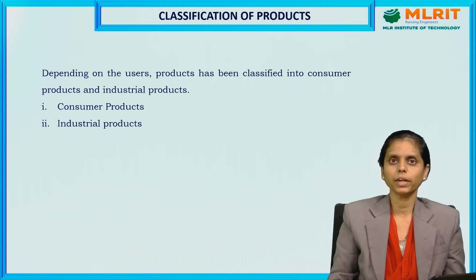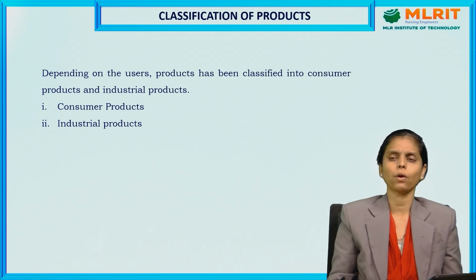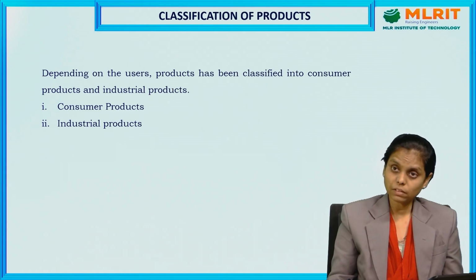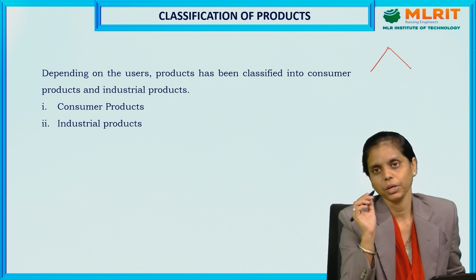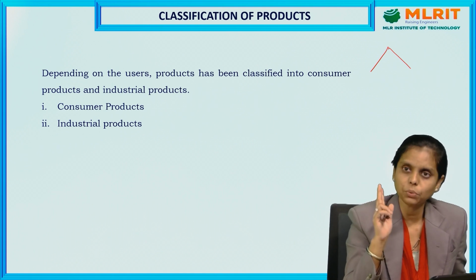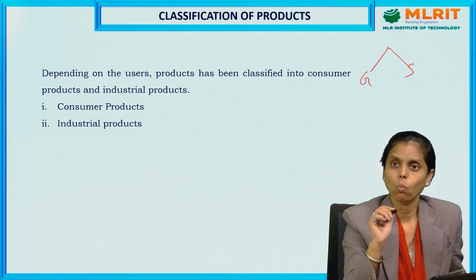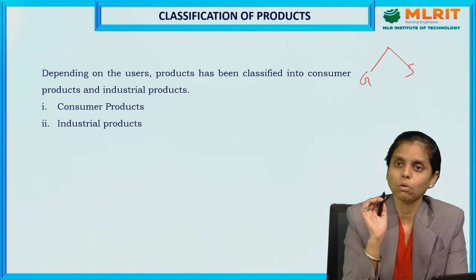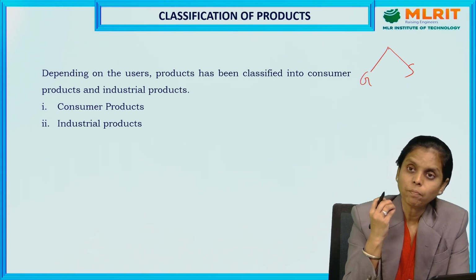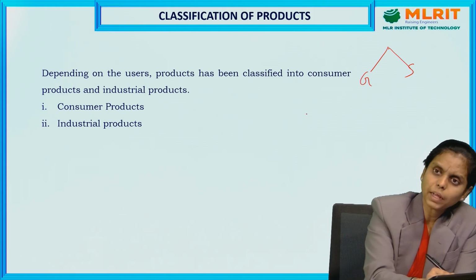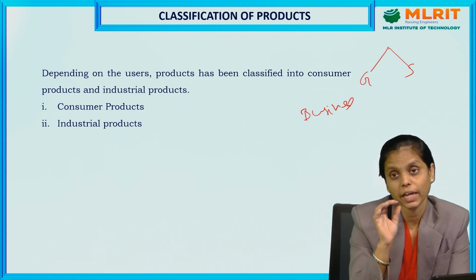Now let us move on to the second topic of today's session, classification of products. Products are classified into different types. In general, based on the tangibility of a product, products are classified into two types: goods and different types of services. Why understand the classification of goods? To define different types of strategy. How do I start a business? Where do I start it? In which locality or area do I need to start?